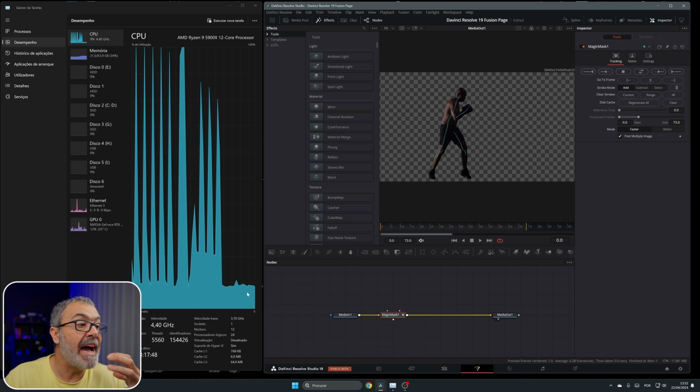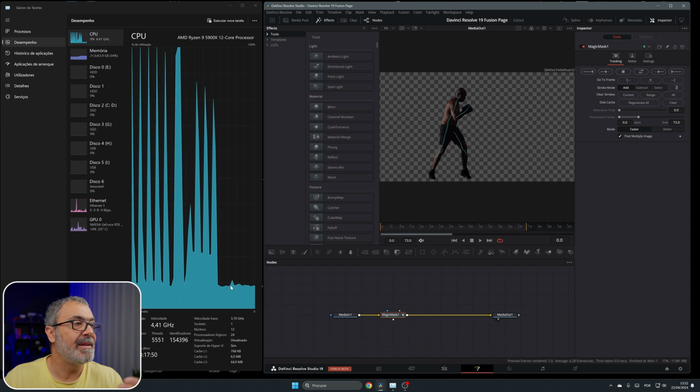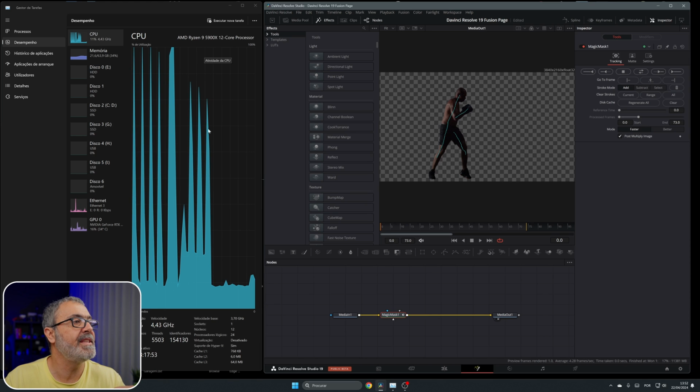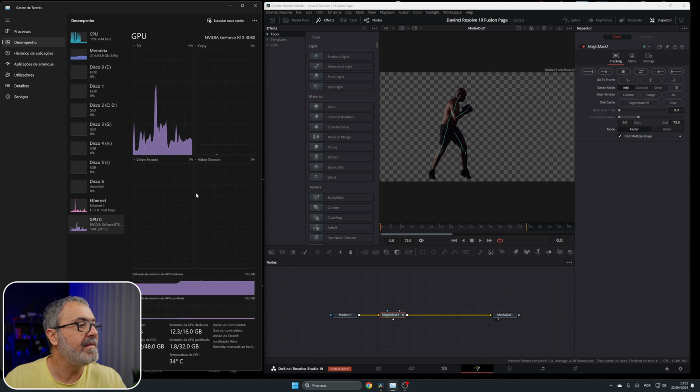So I don't know why this is not optimized, because you could see that it fluctuated a little bit over here and in the GPU it did just a little bit. So it's not using all the power of the CPU and it's not using all the power of the GPU. So I don't know why they don't fix this, because I think this is more important than adding all those fancy things, because if you have all those fancy things but the work is very slow, it's not optimized, it doesn't make sense in my opinion.